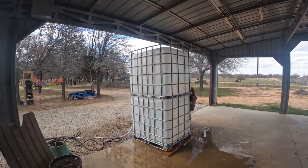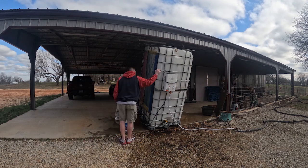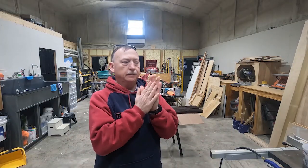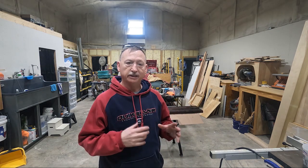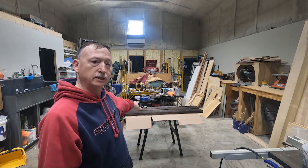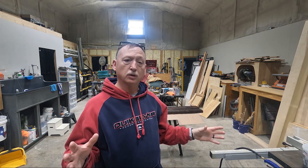Okay y'all, the shower is gone — it is gone, which is good. Hopefully the lady that took it will get good use out of it. Now we're going to move on to the next thing: getting back on the dog fence and building the gate. We've got our posts done — the boards that'll tie to the posts and the corner of the building outside. Now we've got to work on the gate structure itself.